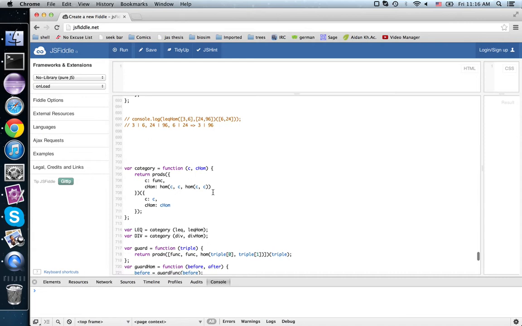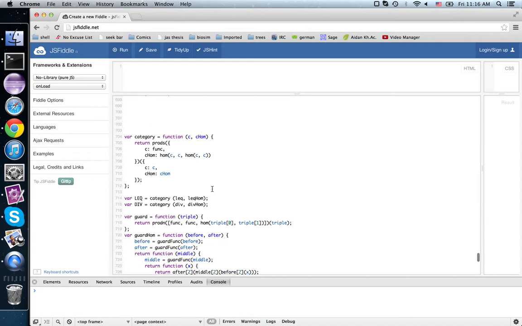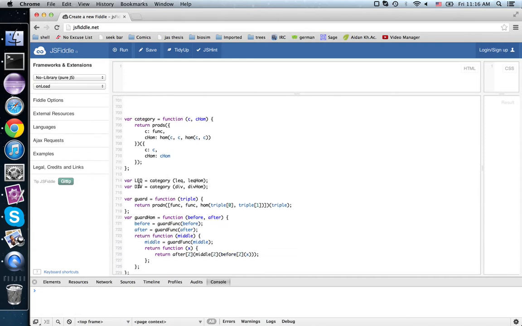So yes, we've got the signature right. Okay. So now we have less than or equal to and div, the two categories formed by these relations, these transitive reflexive relations.